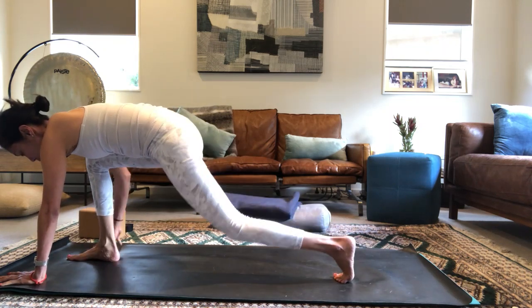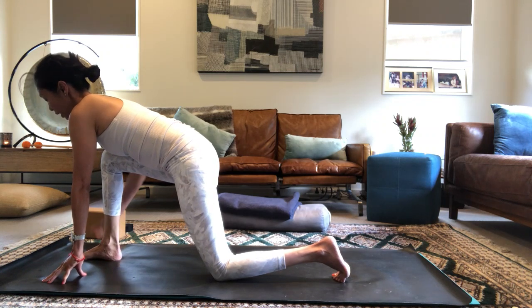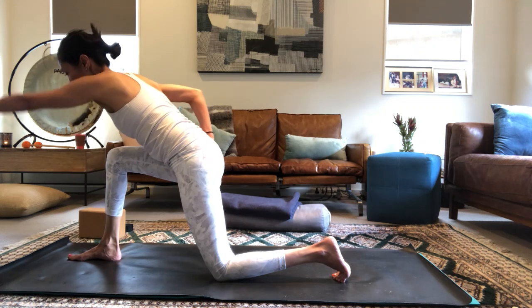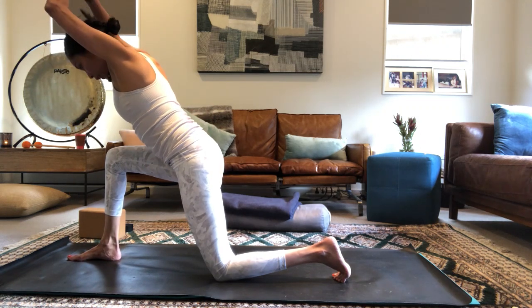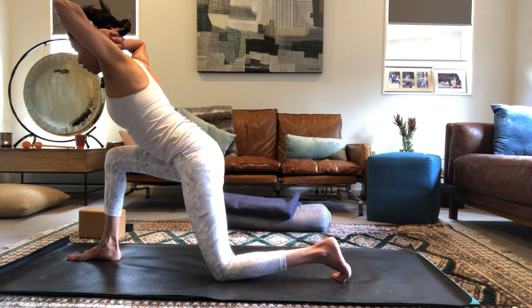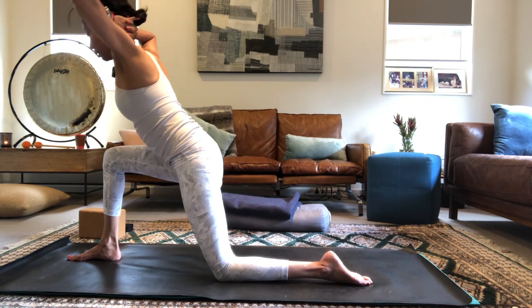Inhale, bend your right knee to your chest, round it back, step through. Ankle above the knee, bring the left knee down. Come into your fingertips. With your right thumb, scoop the right buttock under. Lift the belly, left arm forward. Right arm forward, interlace your fingers behind the head, open up the elbows, and then release the left toes, inhale, slowly rise.